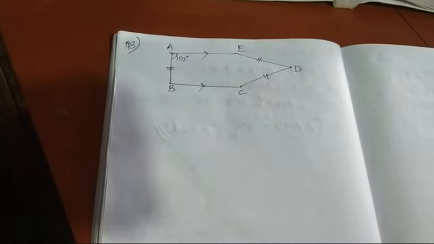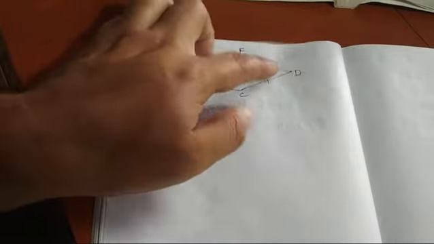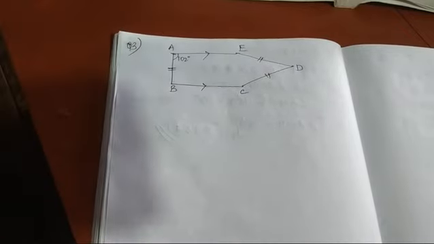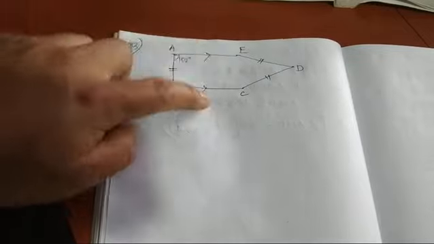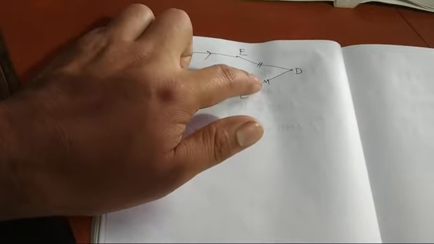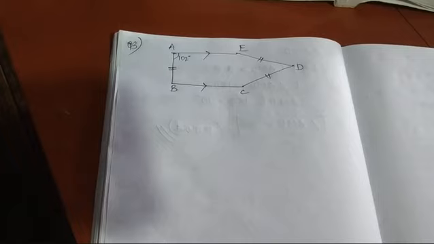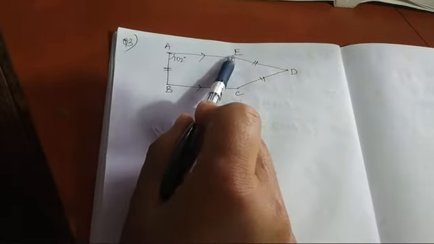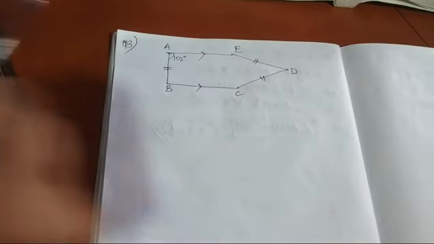Okay, now this next question I am taking is question number 3. In question number 3, given to us ABCDE, this is a pentagon, 1, 2, 3, 4, 5. The pentagon is given in such a way that angle A is 102 degrees. AE is parallel to BC, you can see in the figure, and AB, CD and DE are equal sides. Now the question is asking us to find angle AEC. I need to find angle AEC. So this angle I need to find.